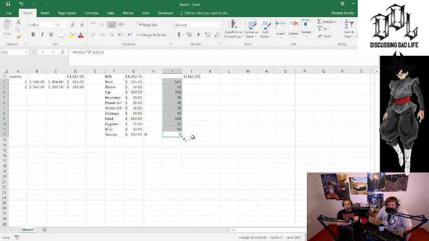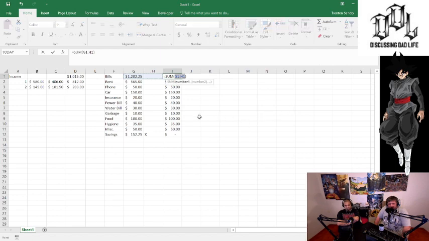Okay, now hit the $ sign. And then I1. Hit auto sum. I2 to I12.